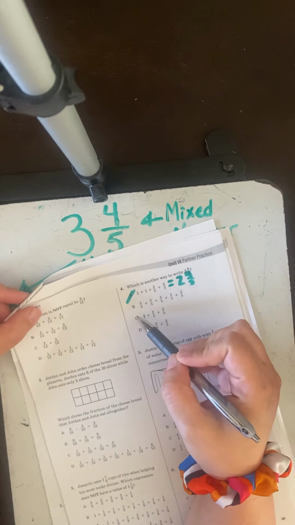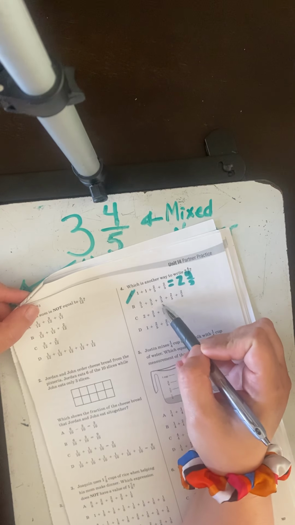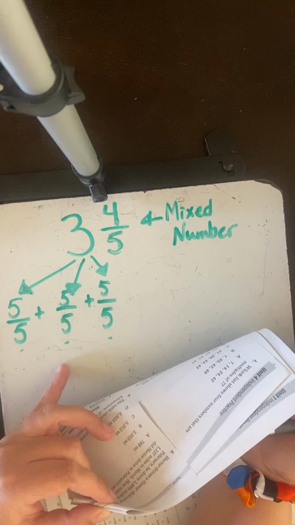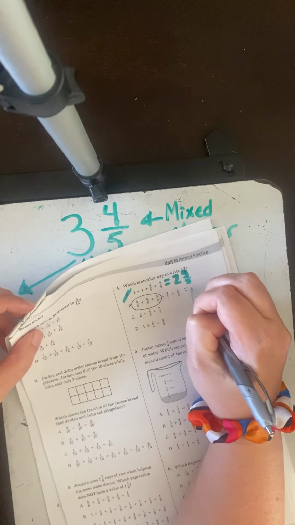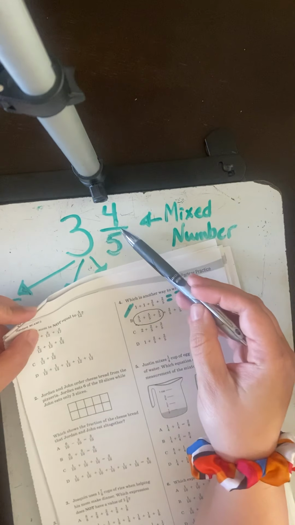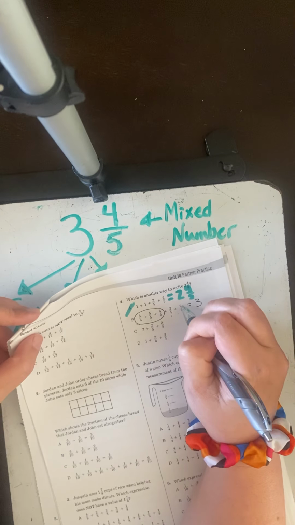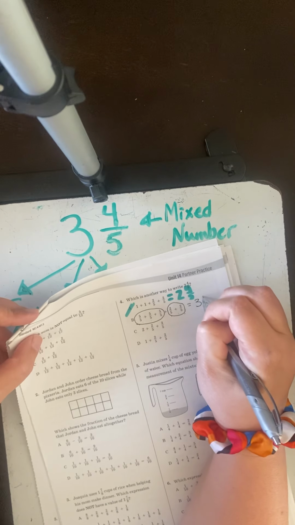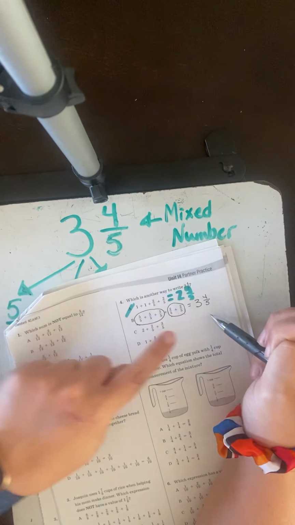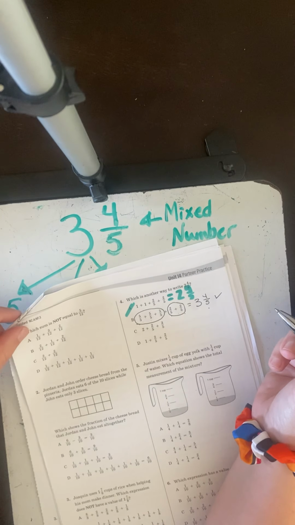Let's go down to B. 5 fifths is 1 whole, 5 fifths is another whole, 5 fifths is another whole. So right here together, just like we decomposed our wholes right there, that gives me 3 wholes. And they're saying that we can take this 4 fifths and decompose it into 2 fifths plus 2 fifths. Well, I know when I take 2 plus 2, that equals 4. And I'm talking about fifths. All of that together goes back to equal my mixed number of 3 and 4 fifths. So I think B is going to be our answer choice.